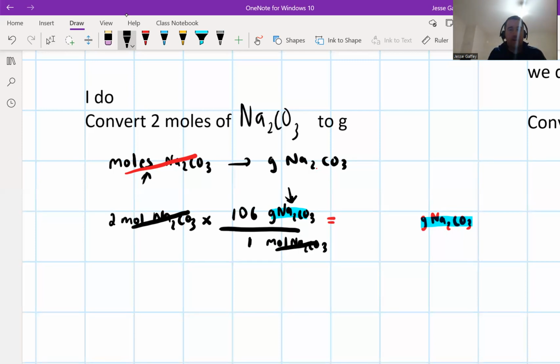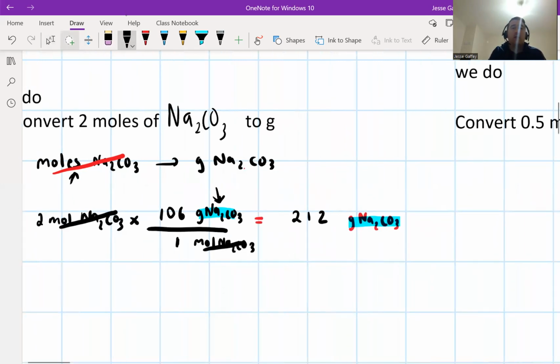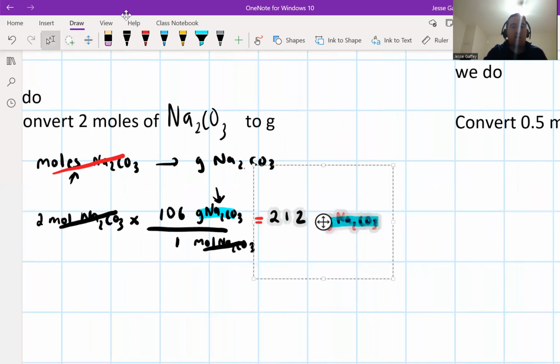So I'm going to go ahead and do that now. 2 times 106 over 1. I'm getting 2 moles has a mass of 212 grams of Na2CO3. Okay, so again, see, I know I'm definitely right because look at the units I'm leaving. They're the units that are left. Again, if you skip that, you get sloppy with the units, then you're going to get lost. Okay, so don't skip any steps. Get used to doing the whole lot. I've been doing this for 15 years and I still do this.